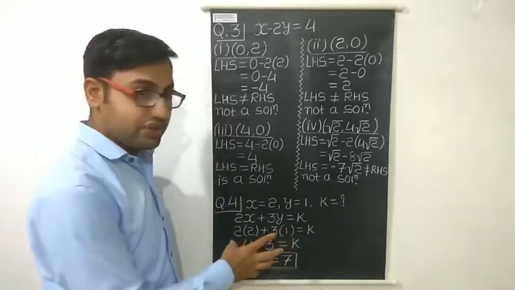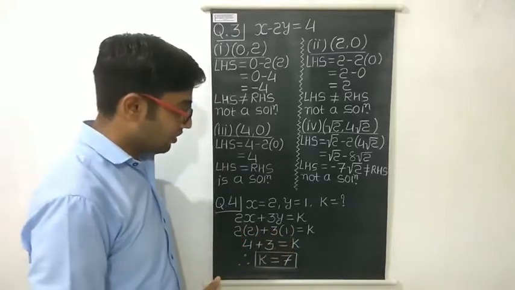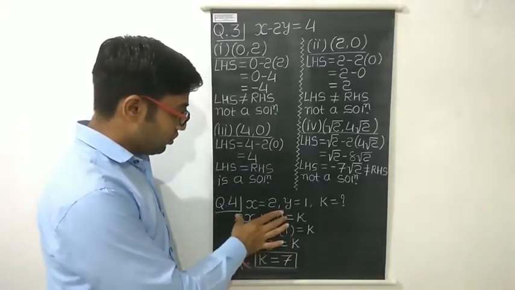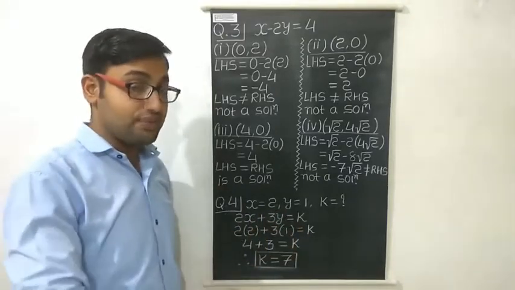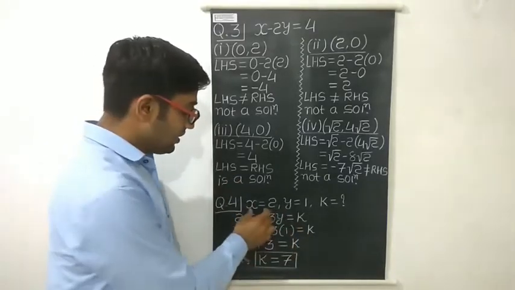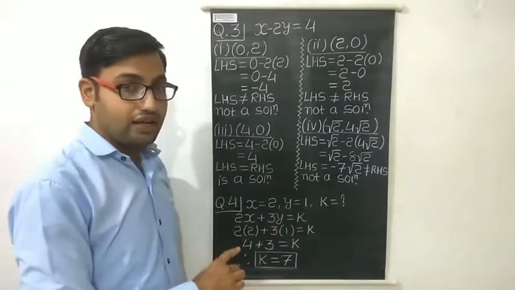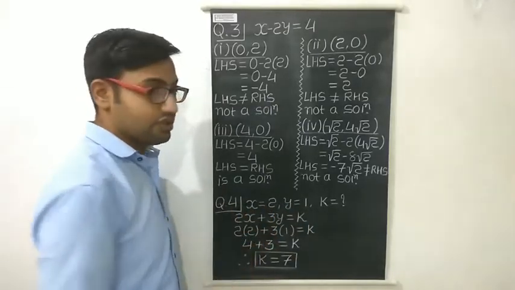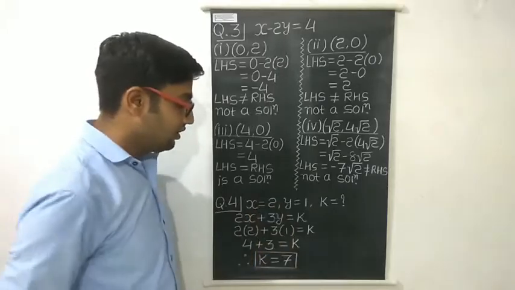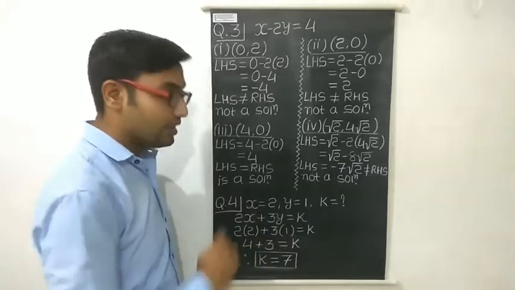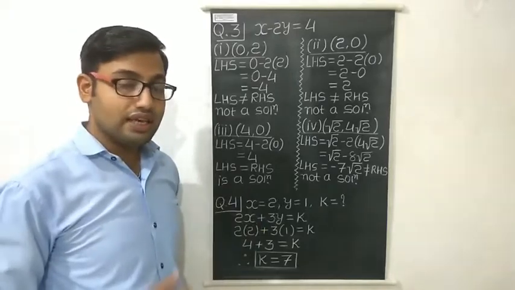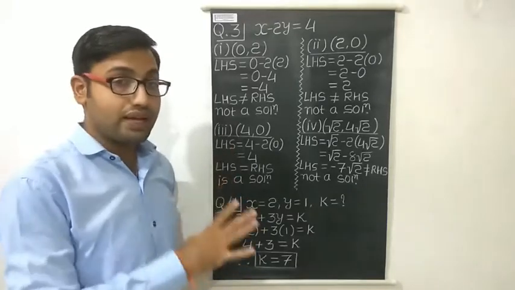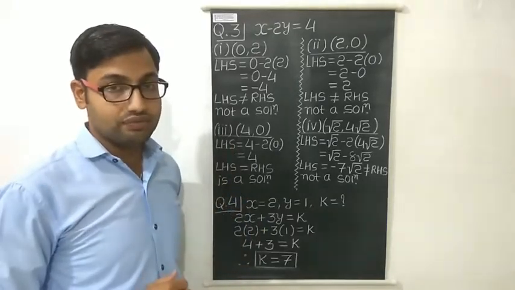So this type of questions can also be asked. We have given the solution, that is why we can write down both the values are equal, right? And it is mentioned in the question that this value x and y are the solution of this linear equation. That is why we can calculate in this way. Okay, so this is all about this lecture and how to find out the solution of a linear equation in two variables.